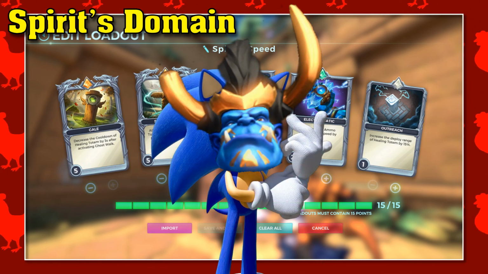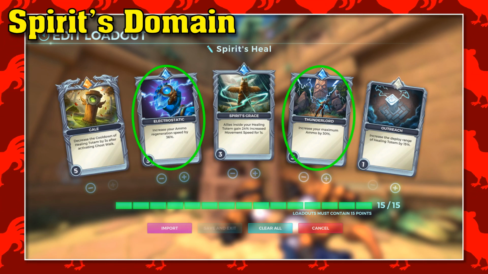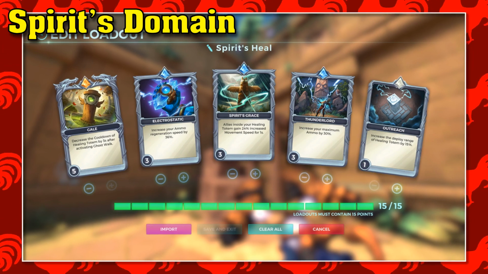Grohk is blue for a reason, after all. Lastly, I have Electrostatic and Thunderlord for ammo uptime, since you'll spend a lot of time shooting your teammates to keep them topped off. Outreach is a good filler to have, since it will give you a bit of extra reach on your healing totems.